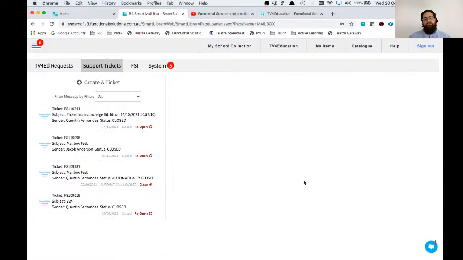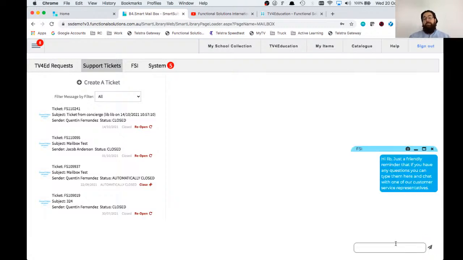The last thing that you can do, bottom right hand corner, and this is a facility that's only available for our administrators, is the concierge service. So as a new user that's on the system, this will be a priority hotline that comes directly to our customer service team members.